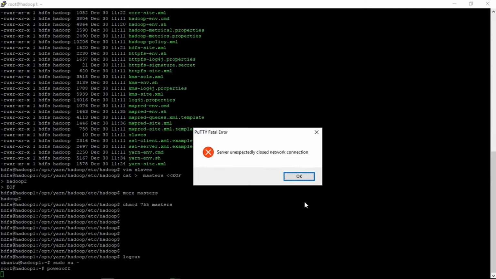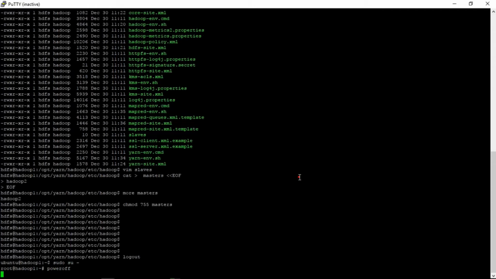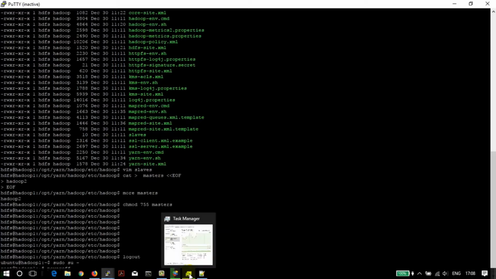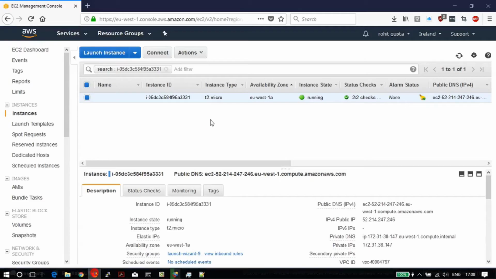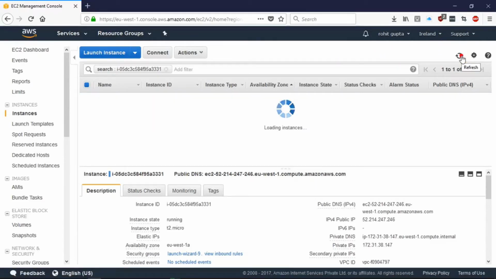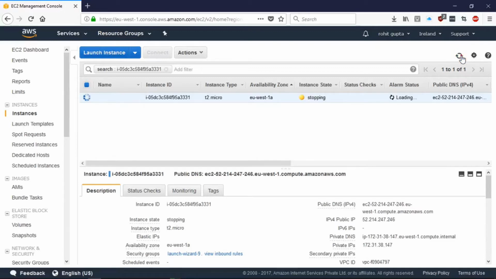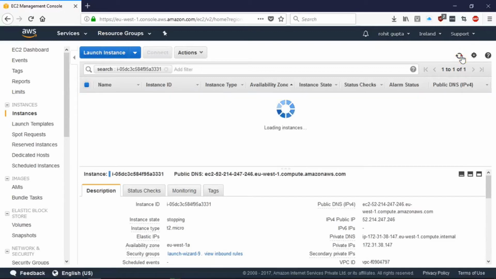We will clone it to create Hadoop 2 and Hadoop 3 for our next stage, in order to create two new instances.